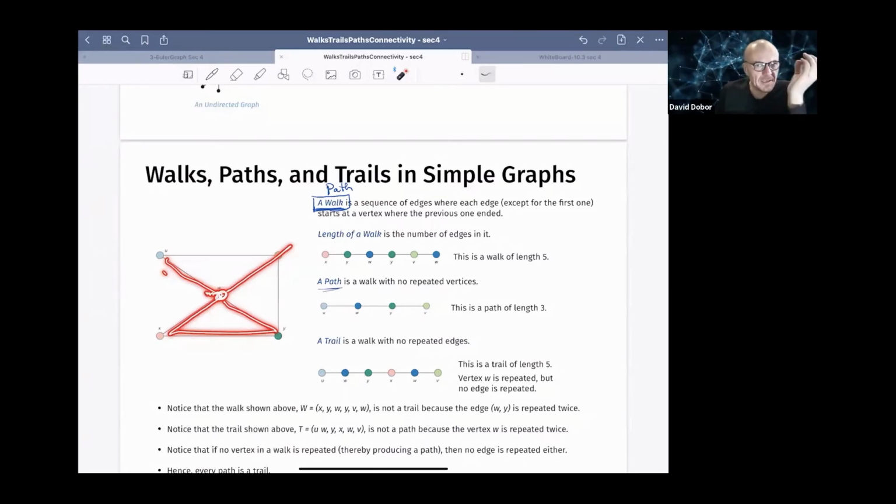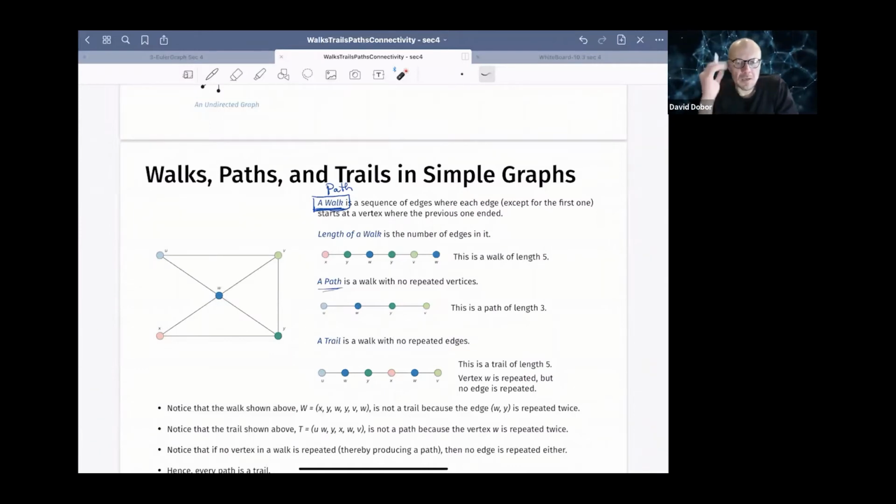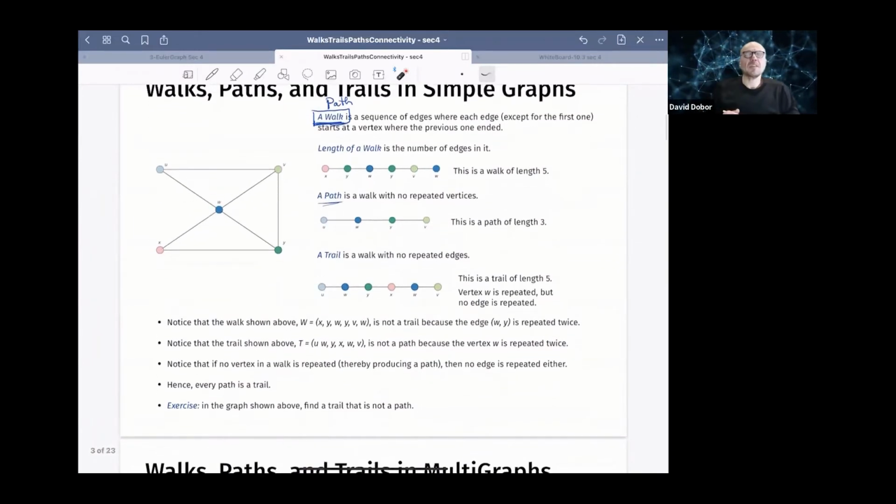Notice that it's not even a subtle difference. It's an important difference. You can have walks where you traverse every edge at most once, or exactly once in the whole graph possible, but no more than once. You traverse any edge no more than once. And you can have a walk where you pass through a vertex no more than once. Now, can I ask you the following? Is the following true? If you have a trail, you also have a path. Is that statement true? Again, the trail means you're covering the edge at most once.